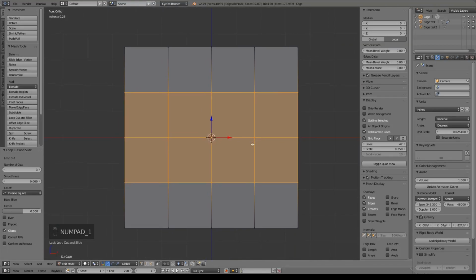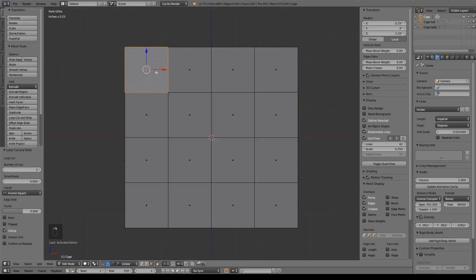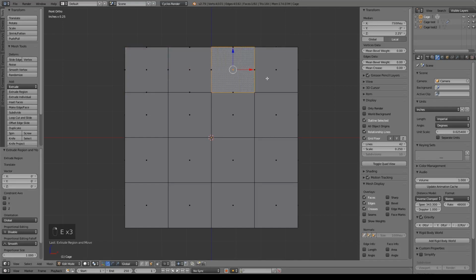Now there are 2 different ways we can add in the holes of our cages. If you want to be super precise, you can go about it this first way, which is a little bit more tedious, and I'm probably not going to do it this way, but I'll show you how in case you want to. Right click your first face, hit E to extrude, and then right click out of it. Right click, E to extrude each one, and you'll want to do this on every side. It doesn't take that long, so maybe I will do it this way.